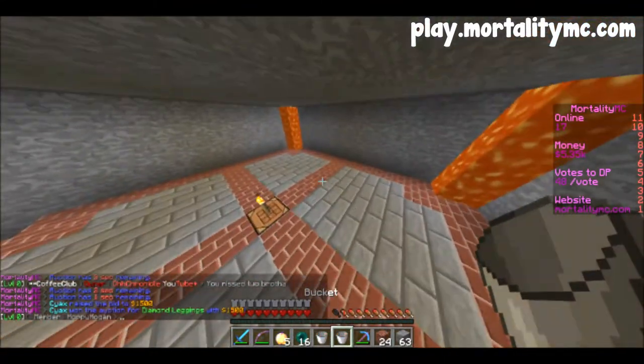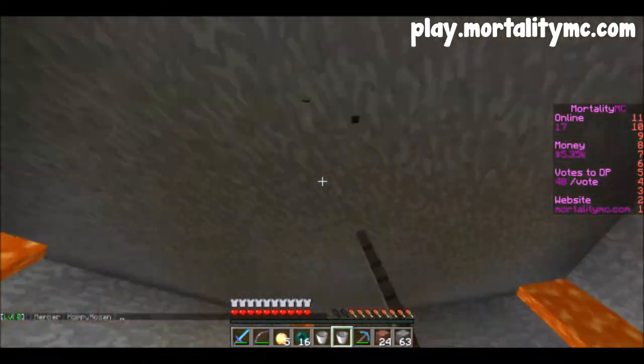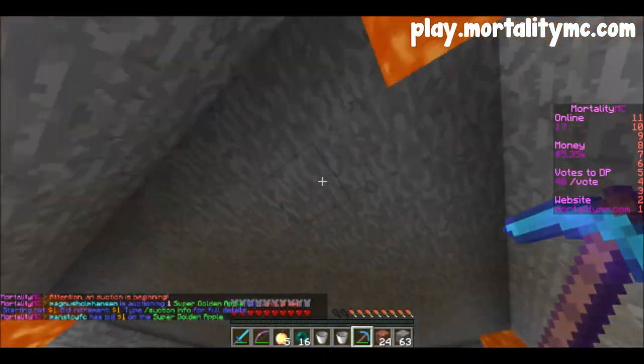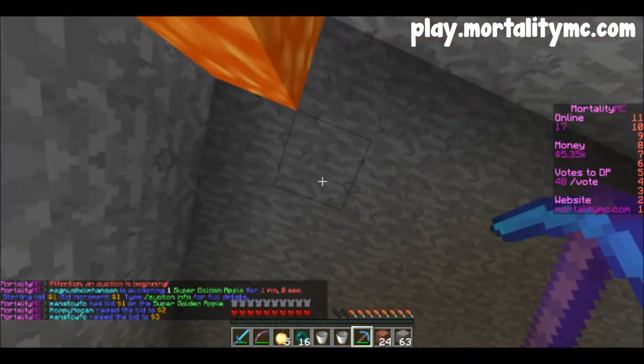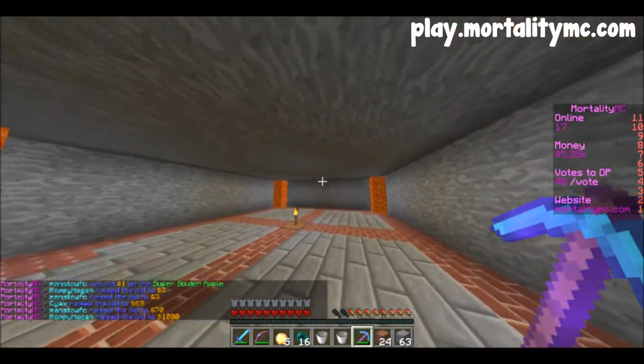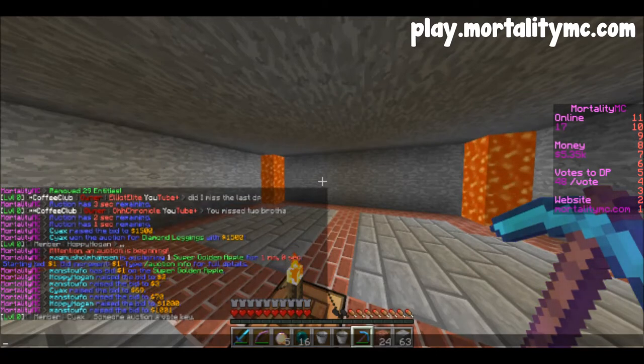Let me just put you there. There we are. Now that should light it up a lot. I don't know, we might put a pattern on the roof and stuff. Actually, should we? I don't know what to do on the roof. Let's send the one super golden apple.